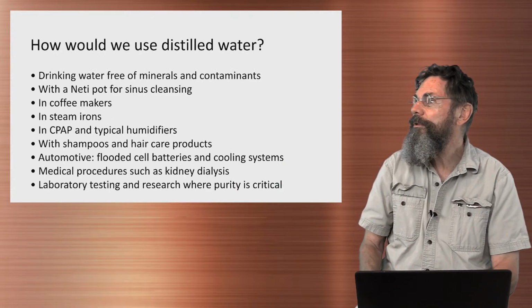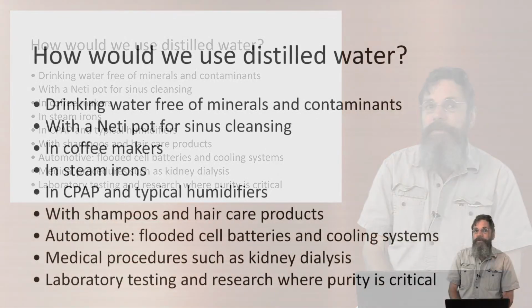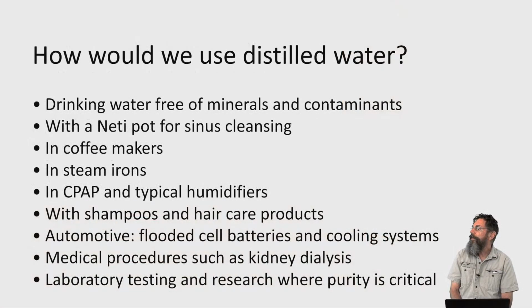So how would we use distilled water? Well, for most people, it's going to be drinking water, to produce drinking water that's free of minerals and contaminants. Actually, a little later on, we'll talk about why that may not be the perfect thing, or an absolute level of being free of minerals and contaminants isn't necessarily necessary. But that's probably going to be the reason that most people want to make their own distilled water.